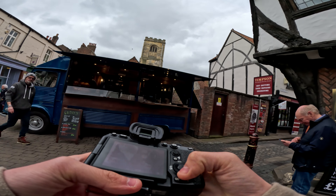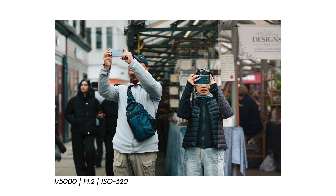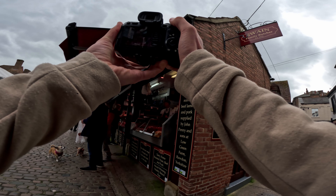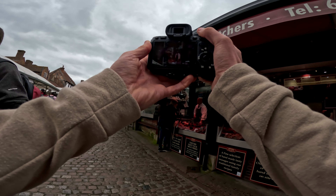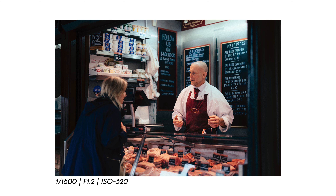I could zoom in a bit — I find it quite amusing that both of us were taking a photo right next to each other. Yeah, crop into that — that'll be perfect. Getting a photo of the gentleman here with a bit of foreground. Then another gentleman — the way he's moving his hands, explaining things. That looks pretty good.